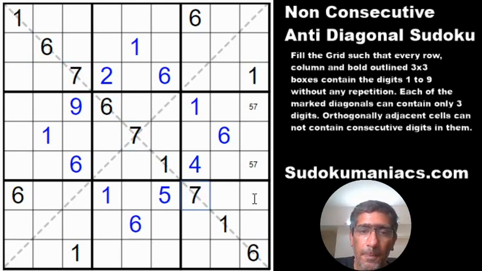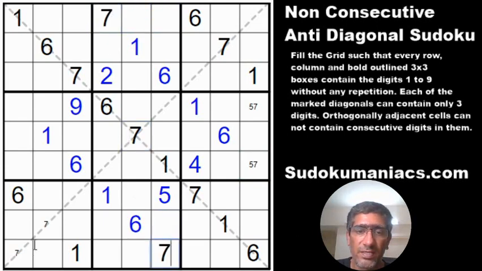Correct? So we know for sure the 7 is on, since 7 is there in R5, C5, 7 has to be present on both the diagonals. So when I look at this, this is a 7, this is a 7, this can be 7, this becomes a 7 because of this, correct? So in these two, this cannot be a 7, this is a 7, can't be 7, this is a 7, this is a 7, we can eliminate this.